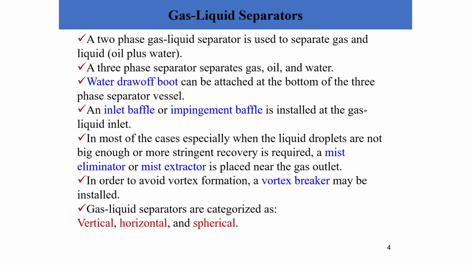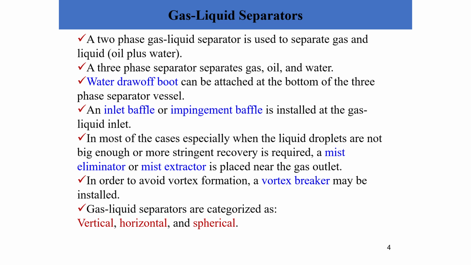And again here we emphasize the fact that you will need a two-phase separator if you are separating water from gas, and you will need a three-phase separator if you are separating gas from oil and water. In the three-phase separator, you will need to install what we call the water draw-off boot, which will be installed at the bottom of the separator.